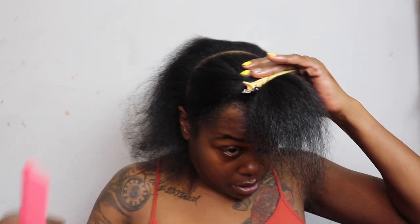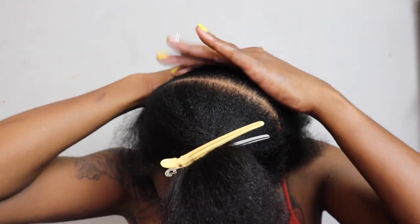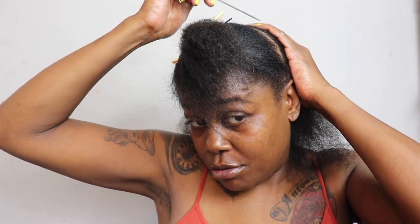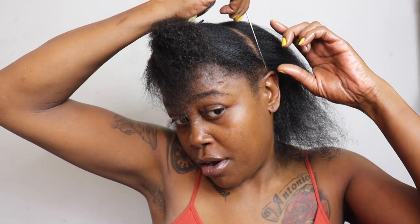I don't think that I need to touch the back. I feel like that's fine. It should be, but if not, I cannot see it. It's gonna take me editing this video to see how crooked it actually was. But as of right now, I'm only gonna try to straighten these corners, because at that top, I'm putting that curly hair up there. I could just go ahead and feather it out over top of that part.